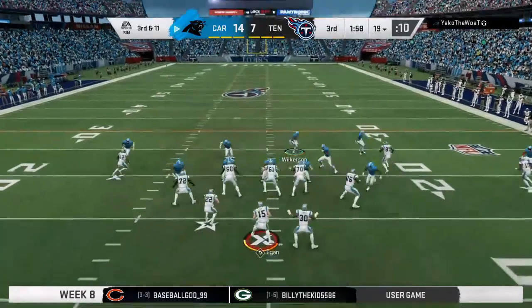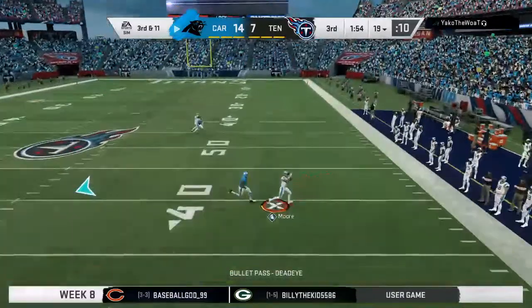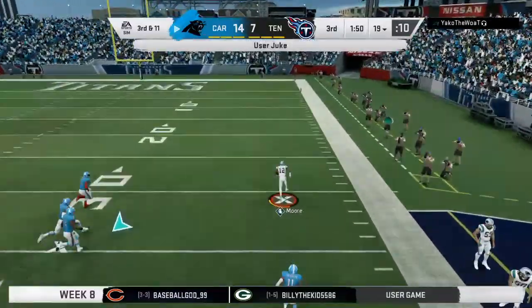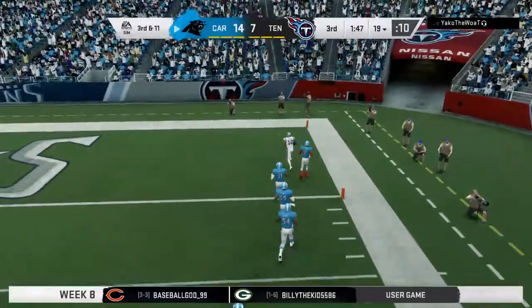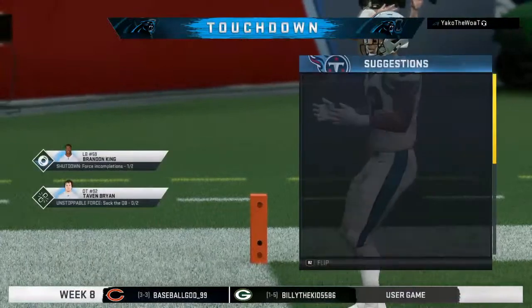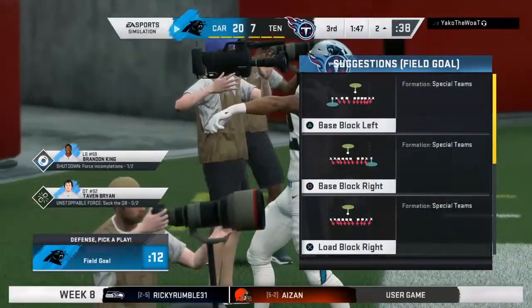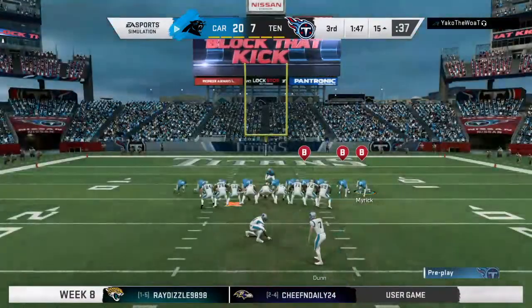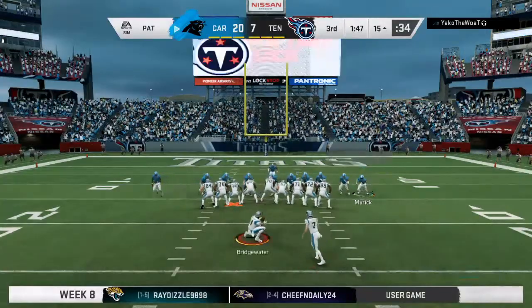Zip. On 3rd down, Egan. And he's got his target. That's Moore. Weaving through traffic, and now he's free. Touchdown, Carolina. DJ Moore, 81 yards. And the Panthers, they widen their lead. Still plenty of time left in the game, but now starting to pull away a little bit. Get some breathing room with that one.